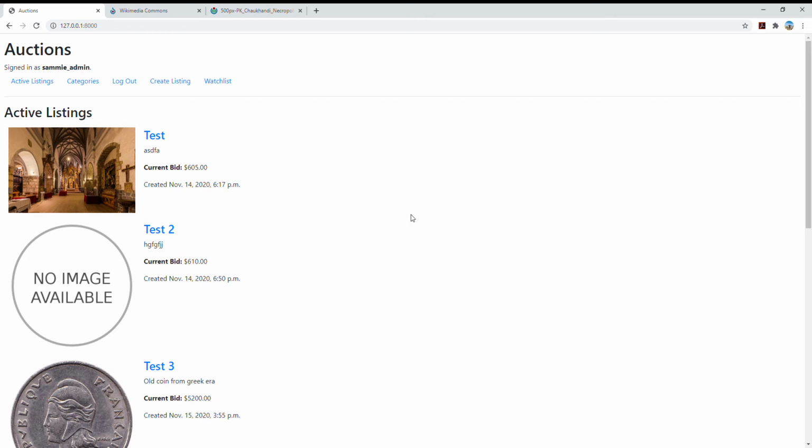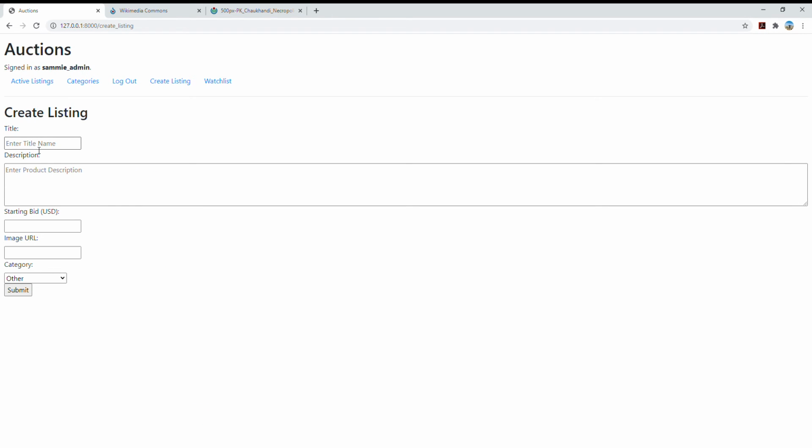If a user is signed in, they should be able to create a listing. And as you can see, I'm signed in as the admin, or the username has admin in the title. And I'm going to create a listing.